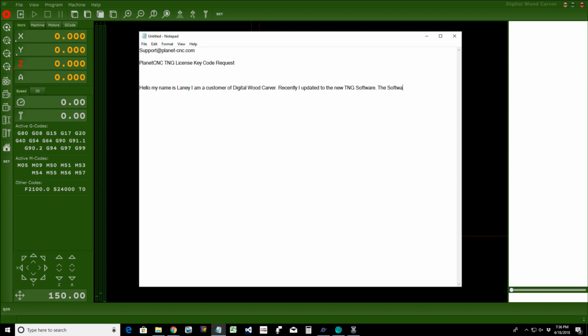The software has generated an activation code for me, and that code is... and you're going to paste your code, whatever it is that you just copied out of that thing.